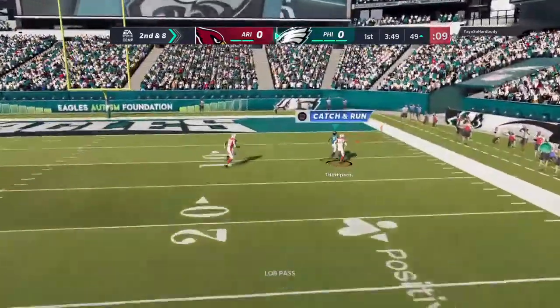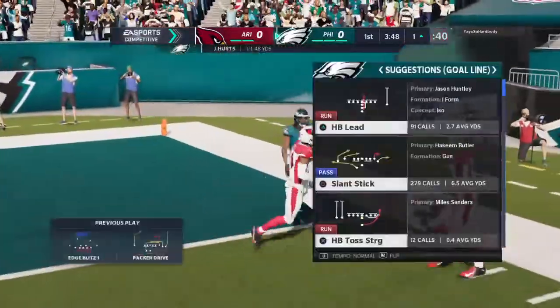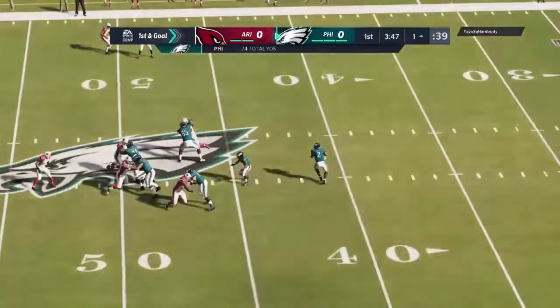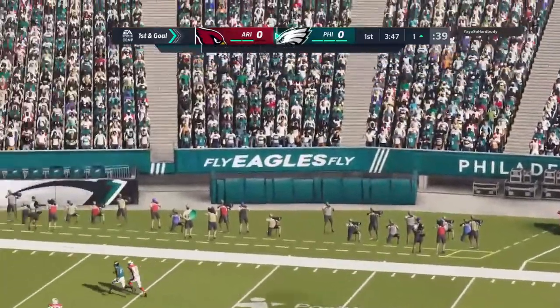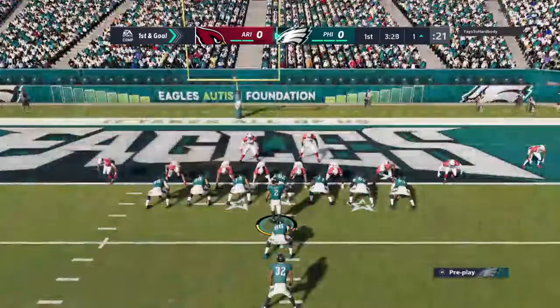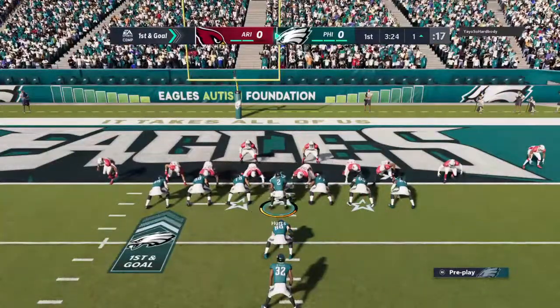Second down. Here's Hurts. Deep ball for Goodwin. That's going to be caught, and he just falls short down at the 1-yard line. We expected this defense to be tested by this passing game coming into this one, and there's an example on this first possession of the game. A terrific opening drive has them knocking on the door. First and goal.